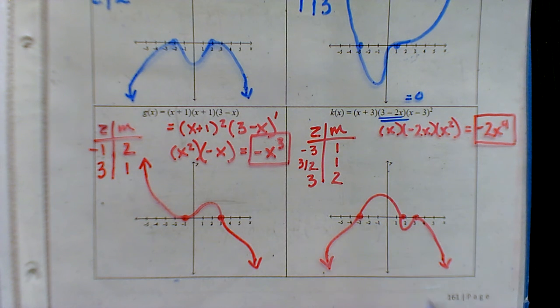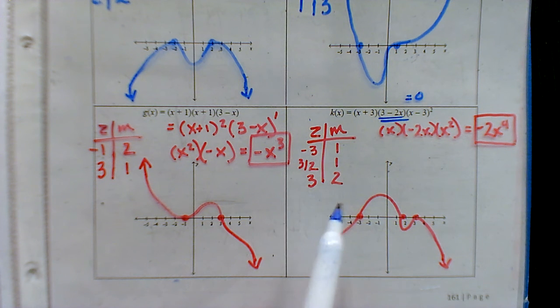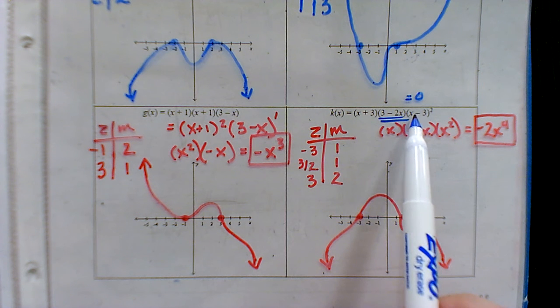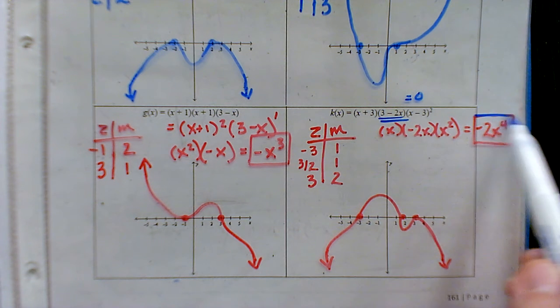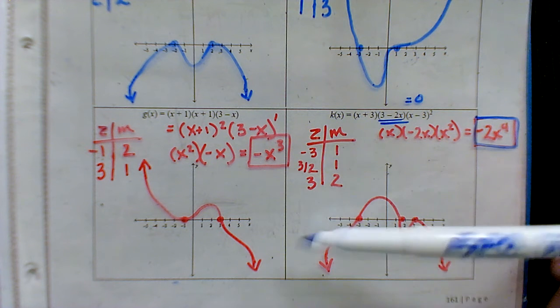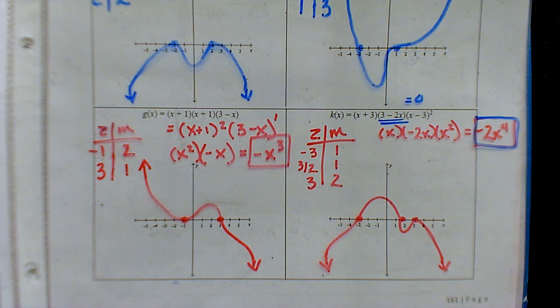So we can plot the x-intercepts and at least know graphically what's going on at those spots. But we need those arrows that come from the degree and the coefficient to help us out. So from the first factor, we have an x to the first. From the second factor, we have a -2x to the first. And the last one, we have an x squared. So multiplying all those together, we would eventually have this as our first term in standard form. So even degree, we have the same end behavior, and since the leading coefficient's negative, we know they're both going to be going down. So playing connect the arrows and the dots, we can get that rough shape.